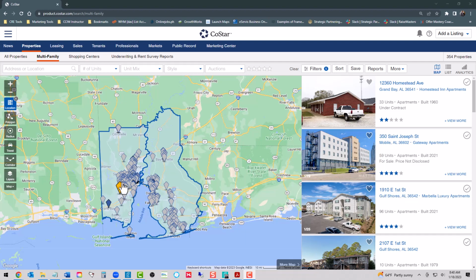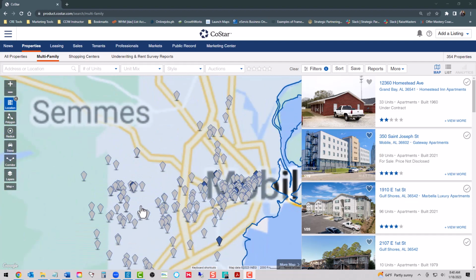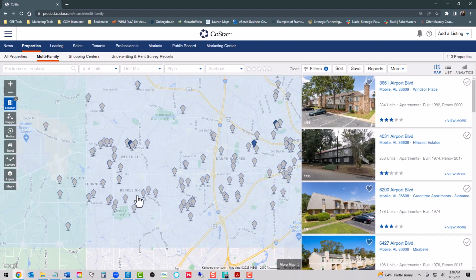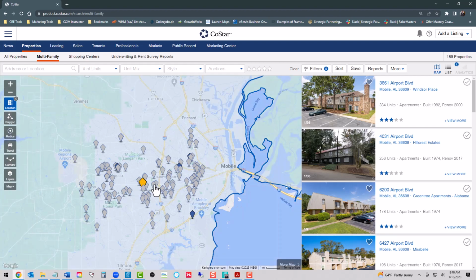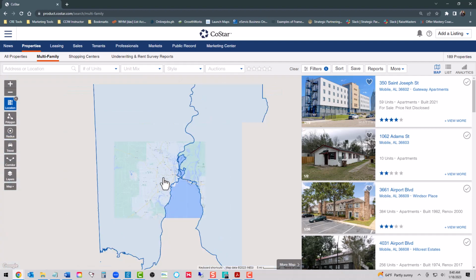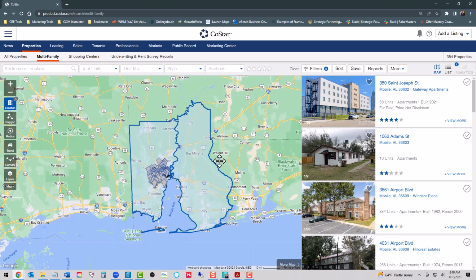Now, it just so happens that I live in this market, specifically I live basically right about here, okay? So that's about where I live. And if we look at this, the majority of the Class B properties in our market are right around this little area right here. And if you've seen any videos that I've done about creating trade areas, you'll know I use the trade area around my house because I'm dead center in the middle of it as a good case study. So let's scroll back out and see where we are.